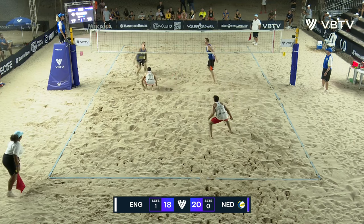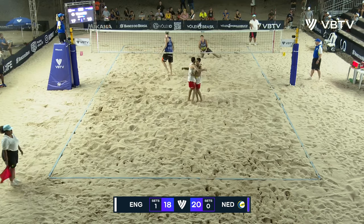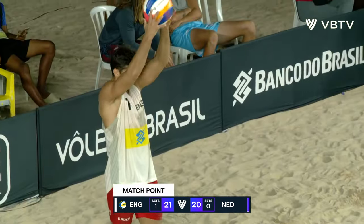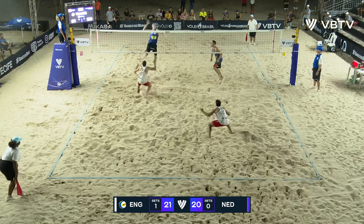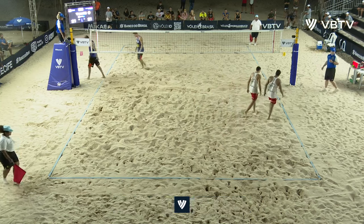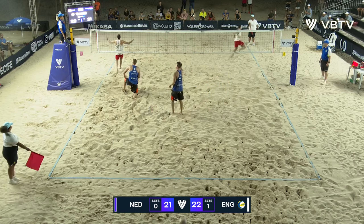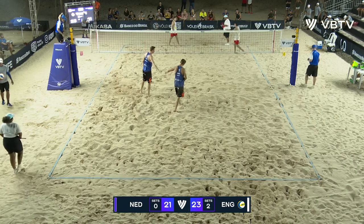Tough chance here to close it out for Holland. Just like that, we're level on 20 again. You miss a scoring opportunity and right away you let your opponents off the mat — they turn it back on you. And that's what the Bellos have done here. Can they close it out? Chris says not so fast fellas — going to thump one off your right shoulder for England. How about that — the overhand tomahawk spinny dig off the arms, off Wing's block.